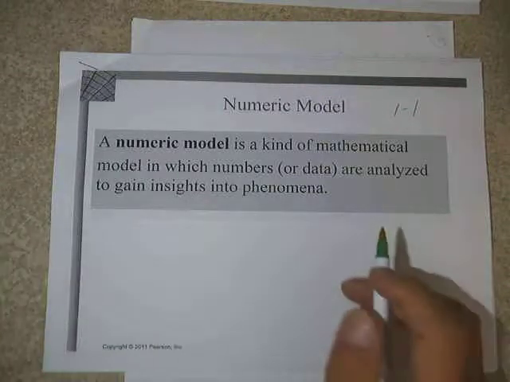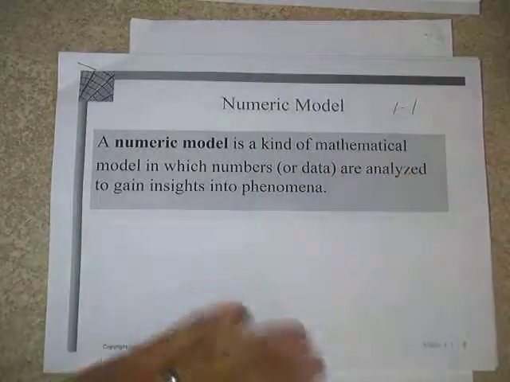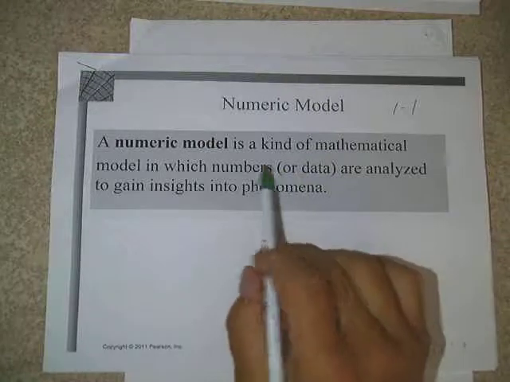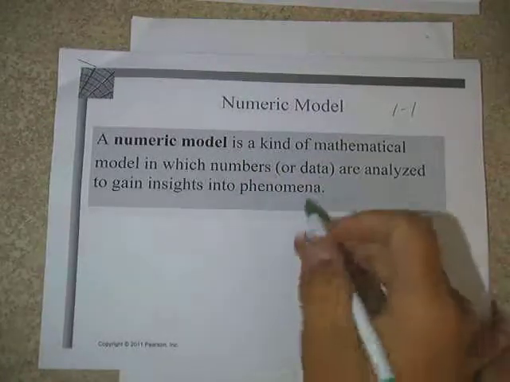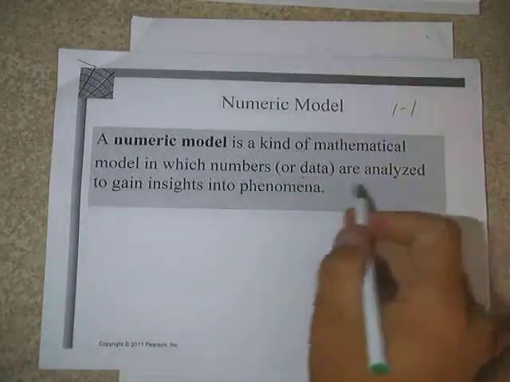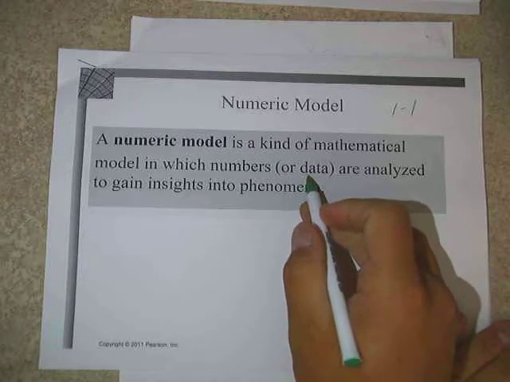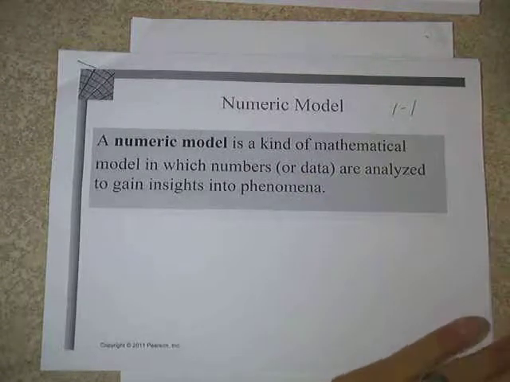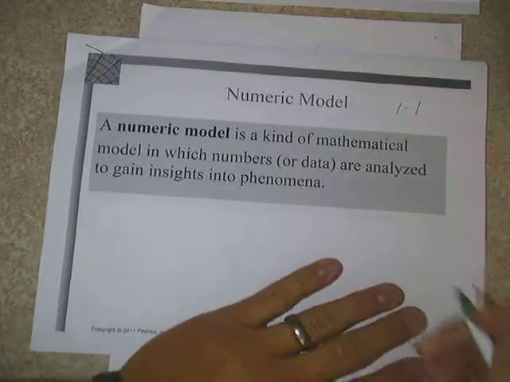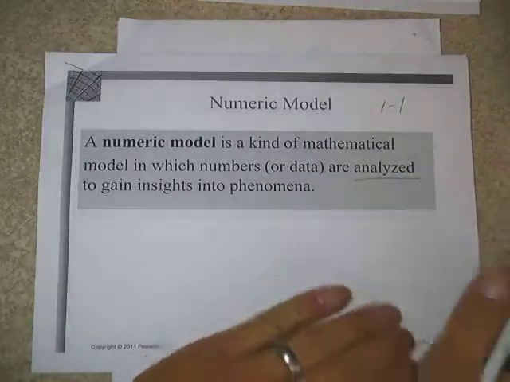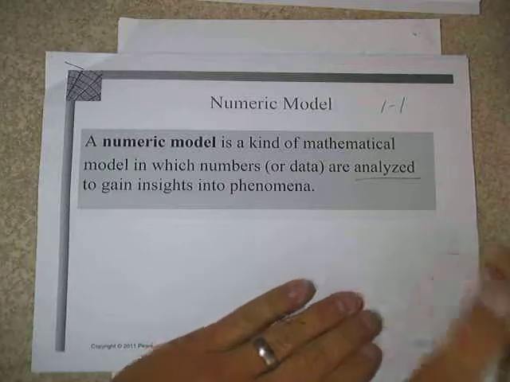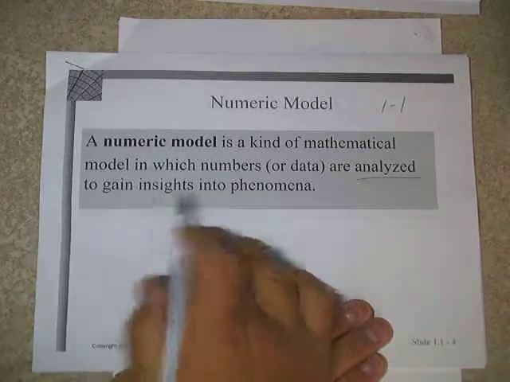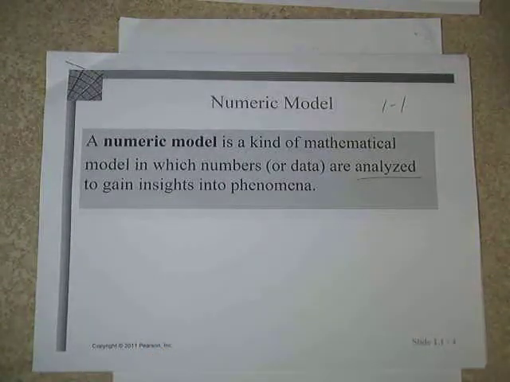Okay, and when we talk about a model, what a numeric model is, is something where we have numbers that need to be analyzed. Generally they come from some kind of data that's been collected. And the key issue is what are we going to do with that data. First of all, we're going to analyze it, and the reason we would want to analyze it is to gain insights into phenomena.